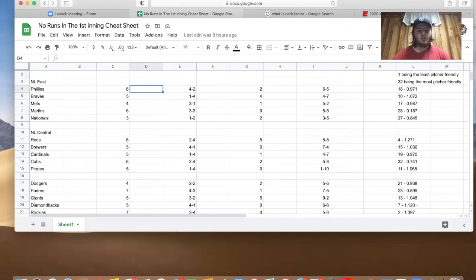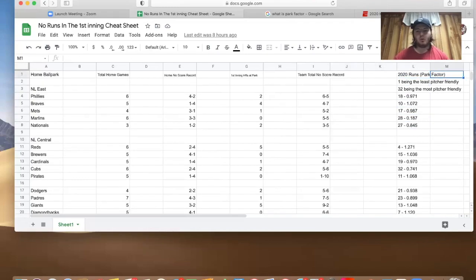But obviously, right now, you can maybe try to find trends, and for that reason, I might add a category such as last 10 games record, something along those lines. I'm also going to add a new category, probably about 25 games into the season once the rotations have settled. I want to add a category that shows the pitchers' records in the first inning and how many home runs they're giving up. Over here, we have a bit of advanced stats.